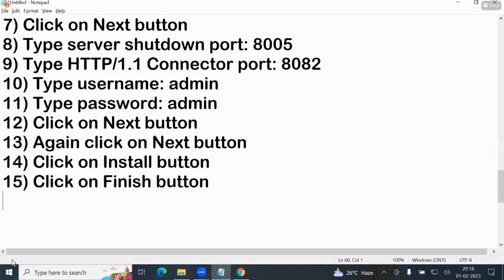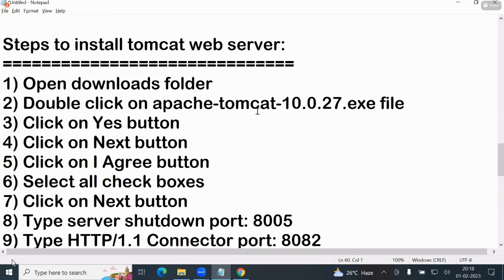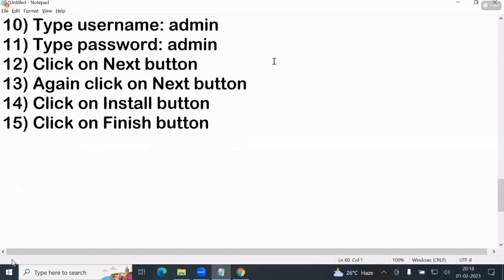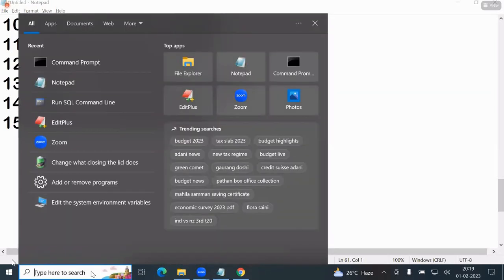Tomcat server downloading, Tomcat server installing completed. Okay. Now you observe. I'll open command prompt.